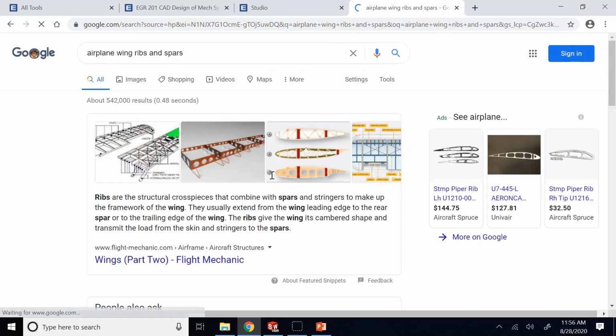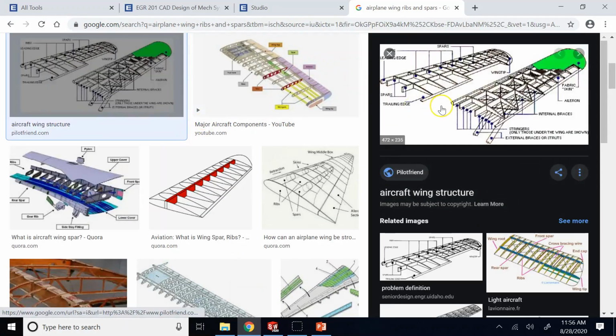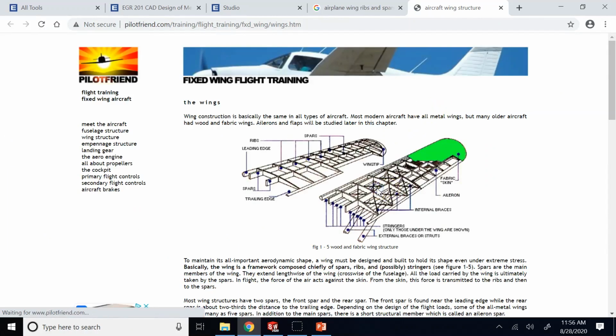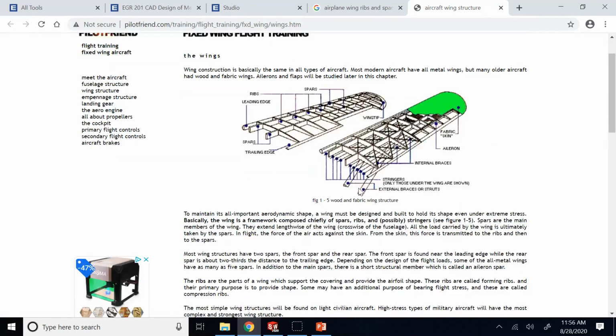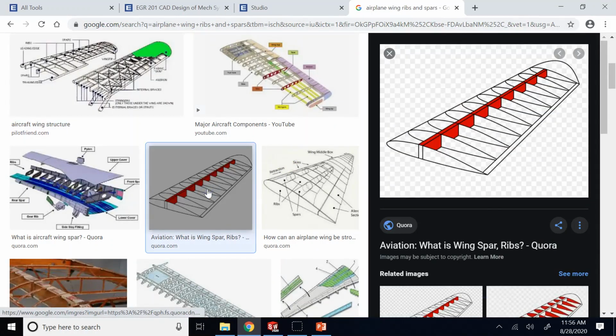Inside the wings of an airplane there are internal structures. Some of them are parallel to the airfoil from the root where the wing is attached to the fuselage to the tip. These structures that are repeated along the span of the wing, we call them ribs.